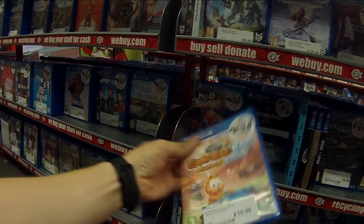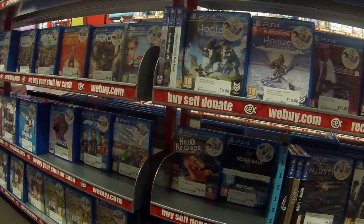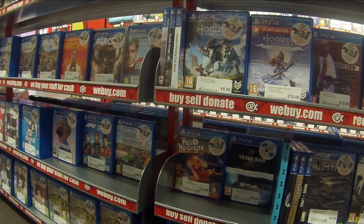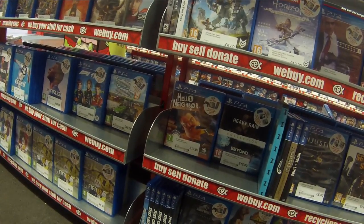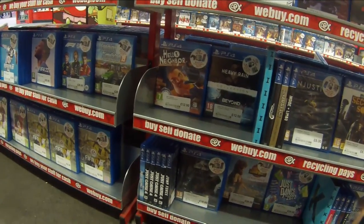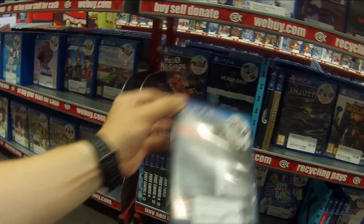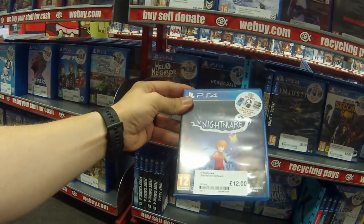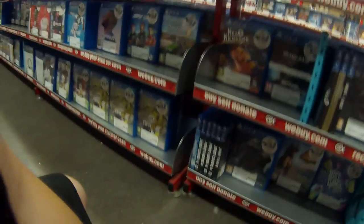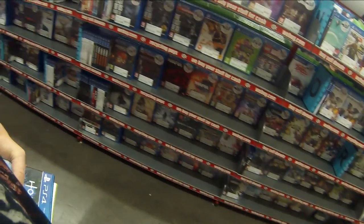I'm going to go to the CEX pickup first. There are a lot of games in CEX under £5 and you can easily build a sizable collection by only spending between £5 and £10 every few weeks or every week. Even if you go in there with credit and you find a game or two in a boot sale or charity shop, trade it in and get £10 or £20 — you can build a really nice sizable physical collection with all of the cheaper games CEX have to offer.